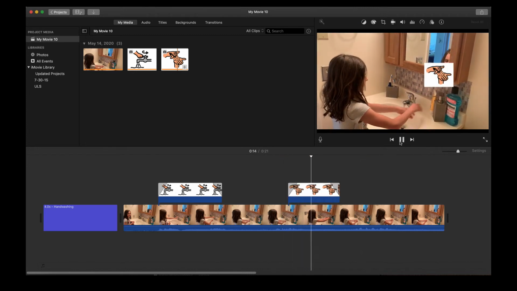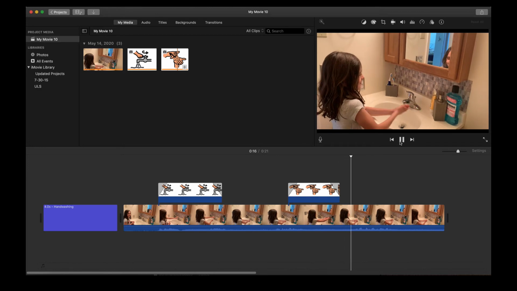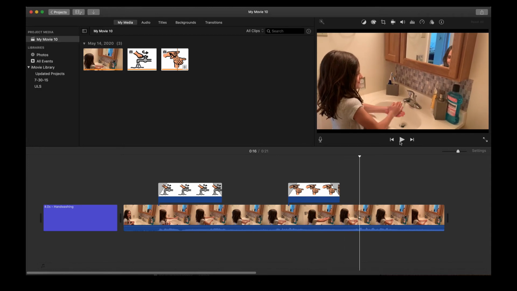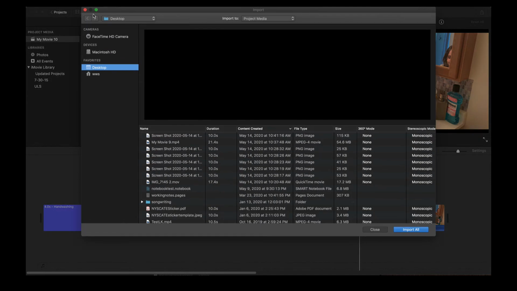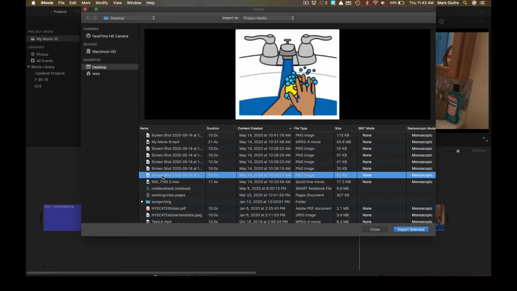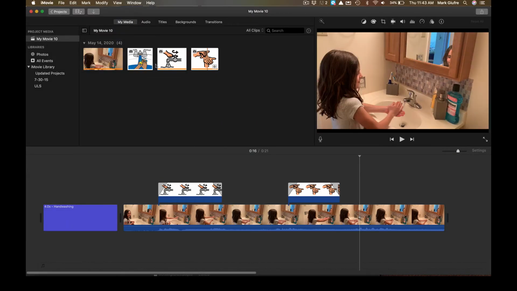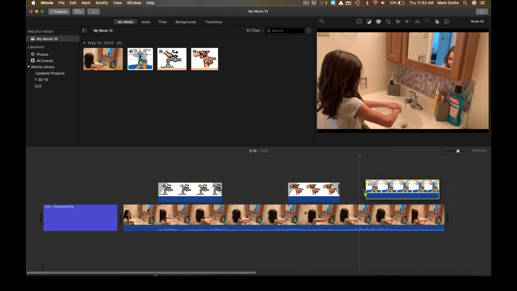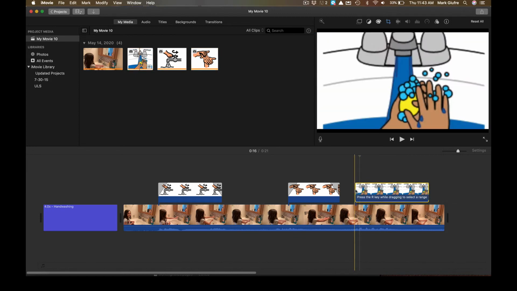Put some soap on your hands. I like that a little better. Scrub. And now you'll notice I said scrub, scrub, scrub. So I have a picture of that as well. So what do I do? I go back to my down arrow. I find my scrub picture. Let's use this one right here. I drag it down to my panel here. And let's just see what that says.